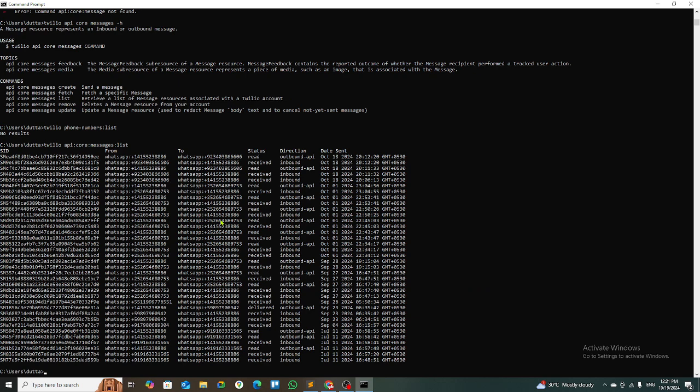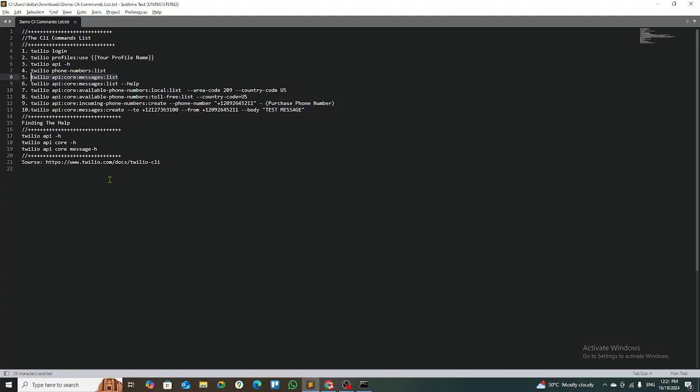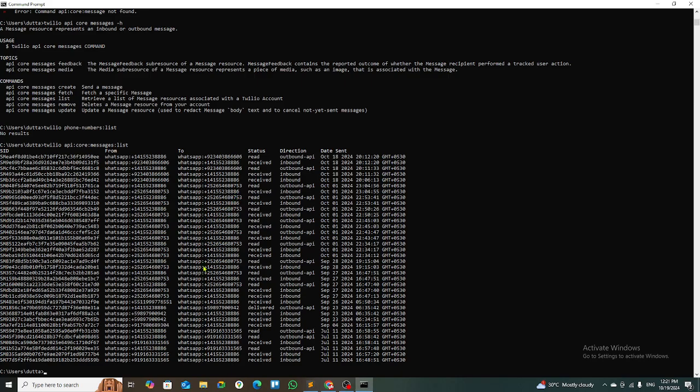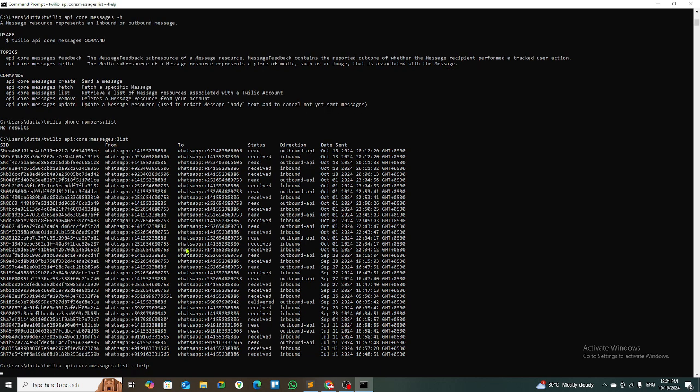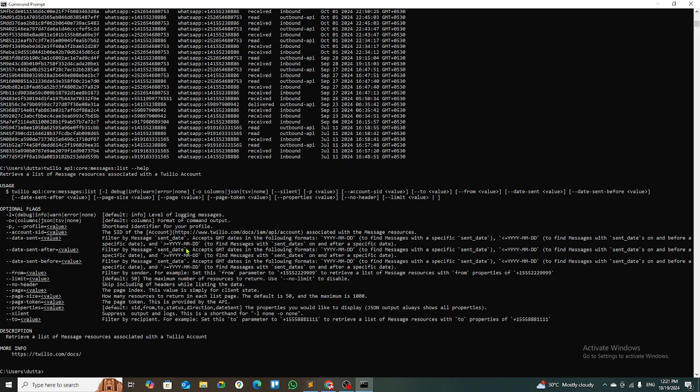So you can get api:core:messages:list, and it gives a list. How you can access this information is really helpful, and if you want help on the list as well, you can do api:core:messages:list --help, enter, and it will give you the flags.